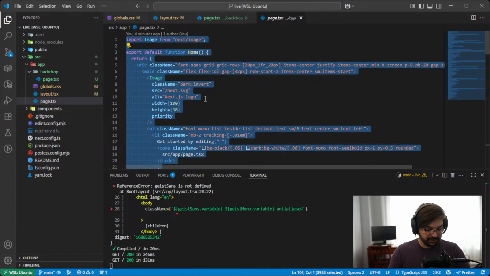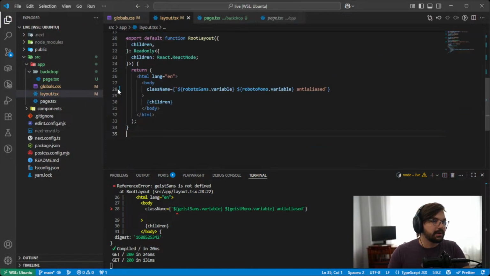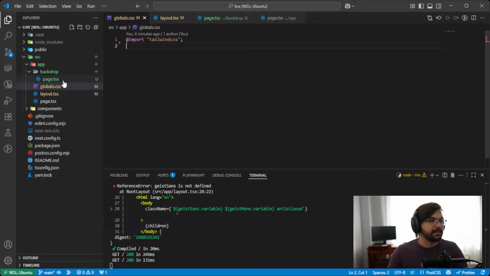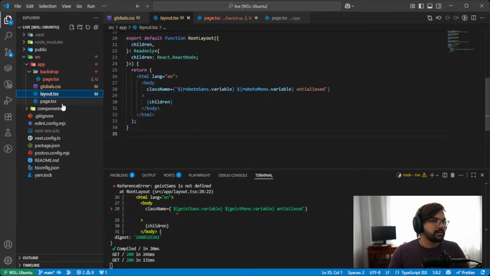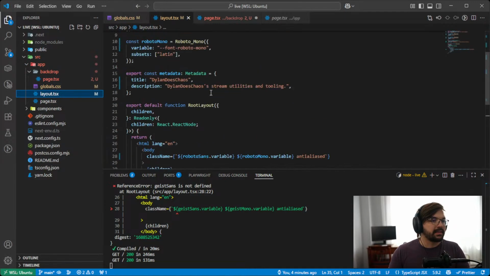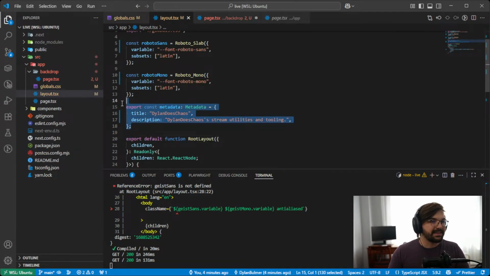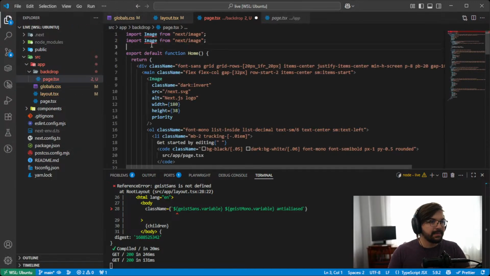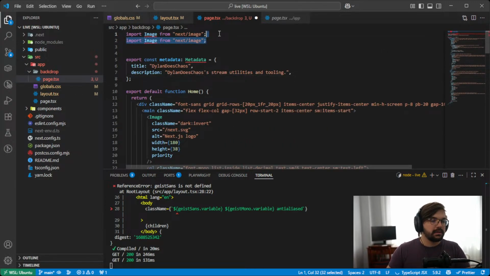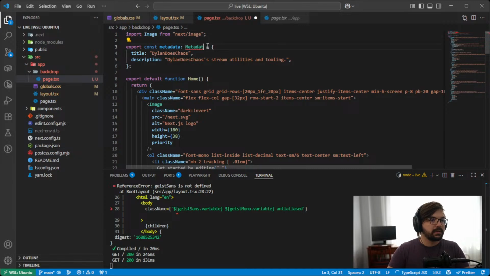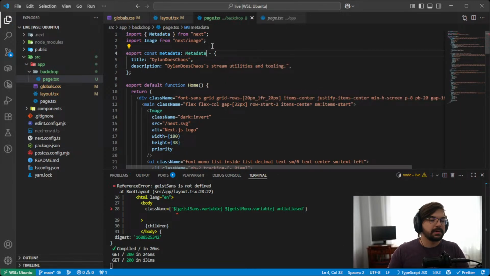I'm just gonna copy paste what they have in here. Oop, not the layout. I don't want to update that per se. There's this. I know they do everything in the layout type thing with the metadata. I think you can do that in the client, or like the page here. Yep, there we go. There's that. All right, I think we're in a good space here.